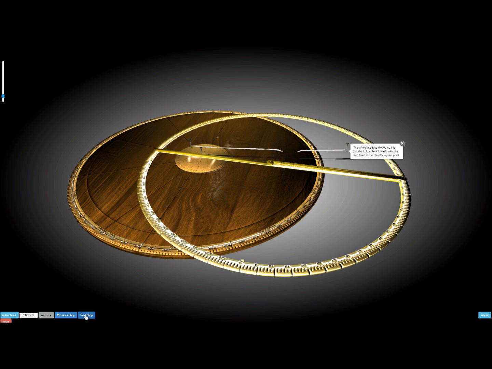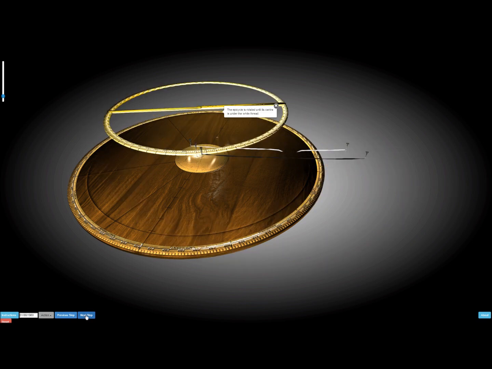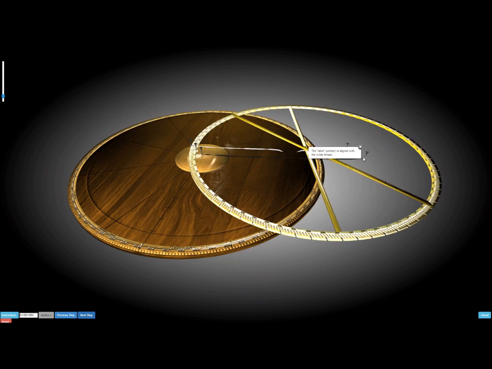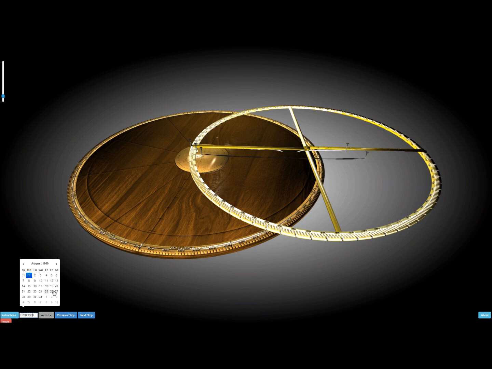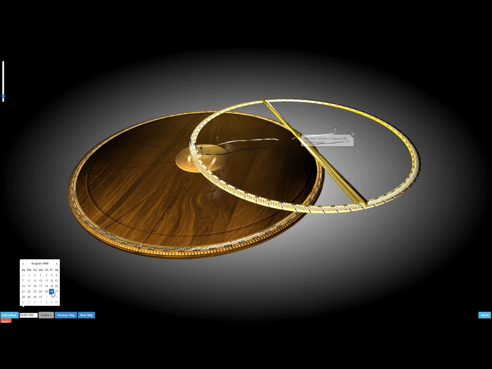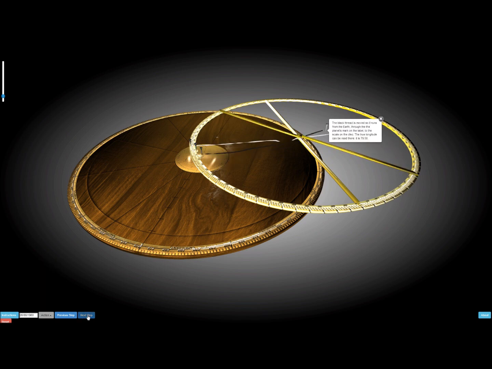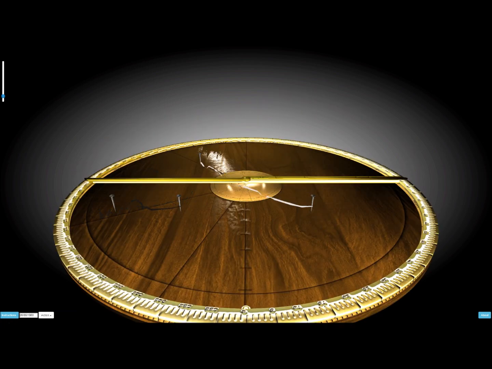If you want to close one of the text boxes that appear as you go through the steps, just click on the X. At any time during the procedure, you can change the date, and the equatorium will instantly change its position. When you reach the final step, you can read the result in the text box, or just zoom in to read the scale on the disk, and then click Reset if you'd like to try another function.